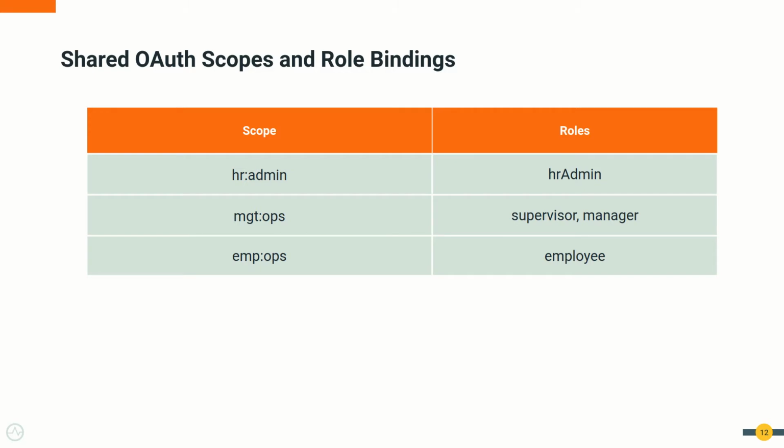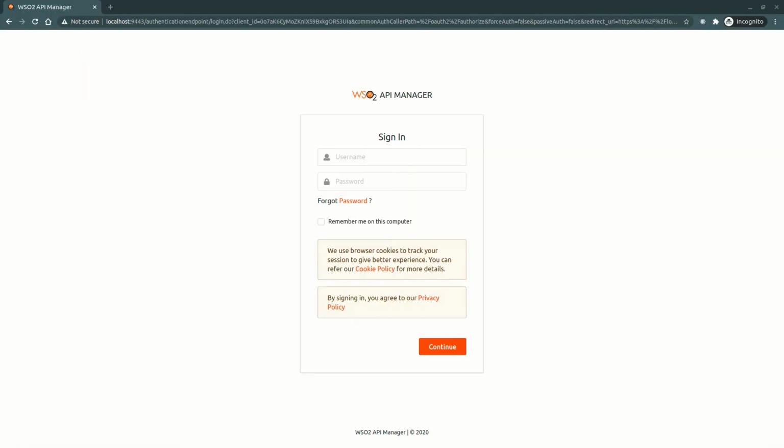Here are the set of shared scopes we are going to create. After that, we can share them accordingly across these 2 APIs. First, let's go ahead and create them. As I mentioned, scope creation, update and deletion is allowed for users with a specific publisher REST API scope. You can find more about this in the official documentation. By default, these operations are allowed to the admin, so let's log into the publisher as the admin.